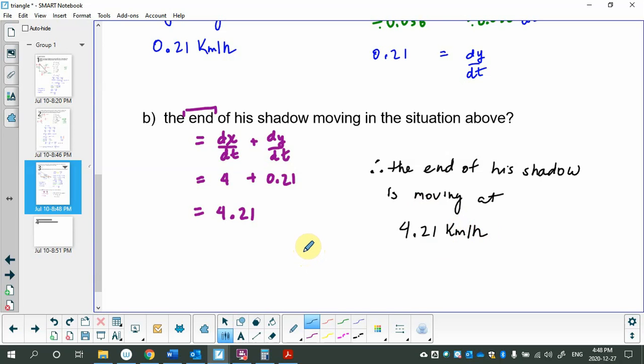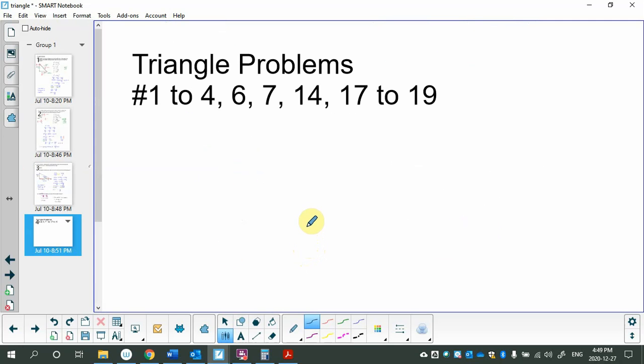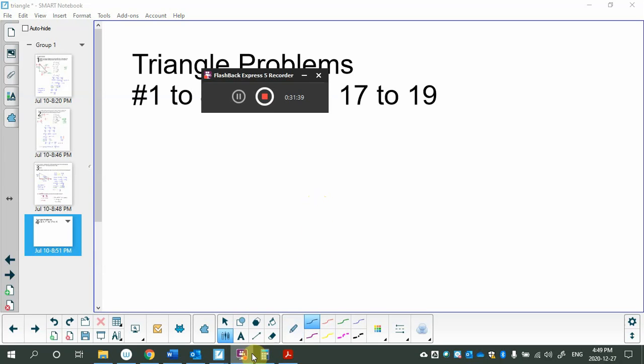But yay, I am done related rates in one day. Does that mean I should assign it all in one day? We'll see. Either way, there are the triangle problems. So have at her, and I will get back to you with the next unit. I may take a break and work on some grade 9 stuff because there is no rush to do this stuff at all. Anyhow, there you have it.